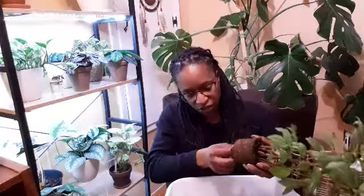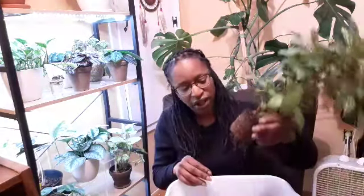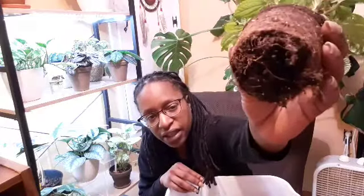This was actually attached to the pot. I tried to pull it out to check the roots, and all the roots that were tangled up at the bottom were holding on to the outside of the pot. I wish I got a picture of it, but that is not what happened. So we're just going to try to untangle some of these roots. These roots are very, very thin. If you break a few, it's okay. It's not the end of the world, but you don't want to break a lot, okay? So I just want enough so that it knows that it can grow out. Just enough. So I think that's good.